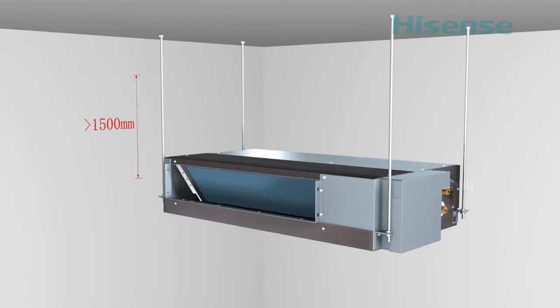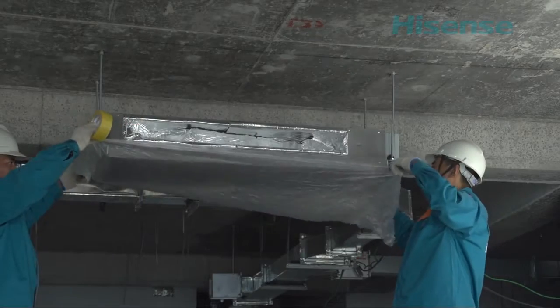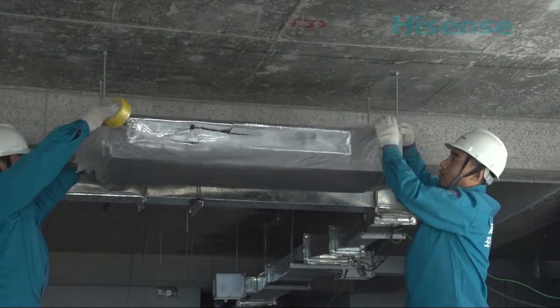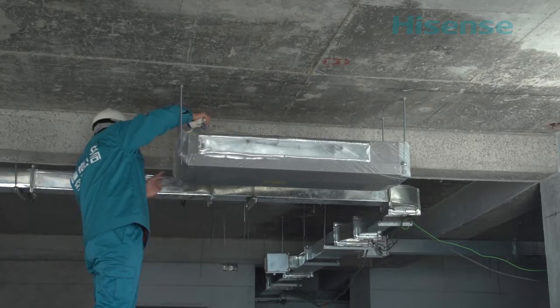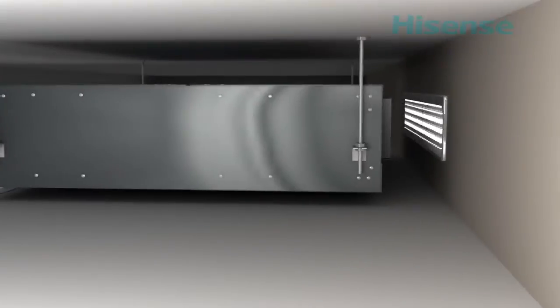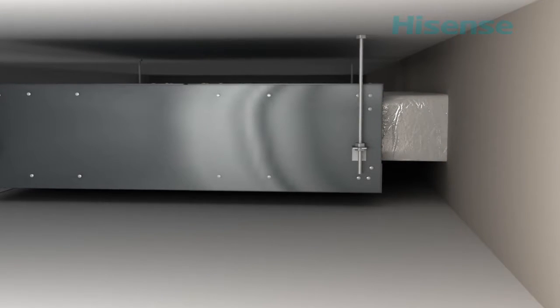When the sling bolt's length is more than 1.5 meters, the 2 diagonal bracings should be used to avoid swing. Please use paper or plastic film to wrap the indoor unit, avoiding dust after installation. In order to reduce the noise and vibration, the indoor unit should be connected with air duct through canvas ducts.